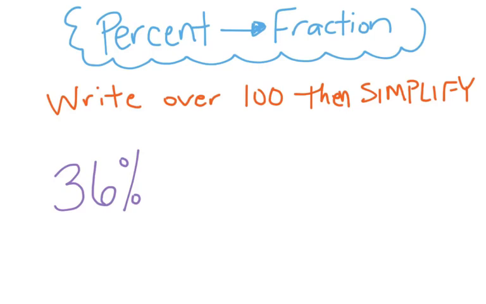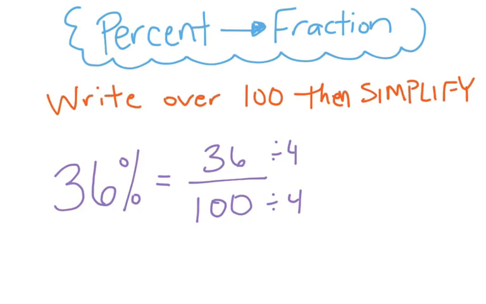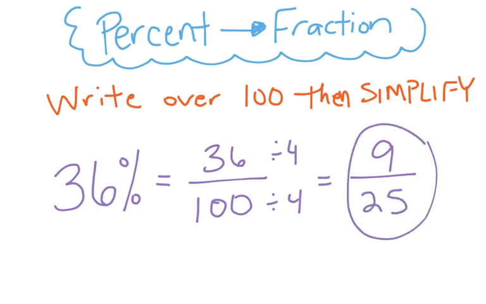With that being said, when we want to turn a percent into a fraction, it's pretty easy. Percents are always out of 100, so that means that their denominator is going to start out as 100, and then you just need to simplify. So 36% is going to equal 36 out of 100, and then I can never leave a fraction unsimplified. In this case, the greatest common factor of 36 and 100 is going to be 4. So 36 divided by 4 leaves me 9. 100 divided by 4 leaves me 25. And there we go. 36% equals 36 over 100, or simplified, that would be 9/25.